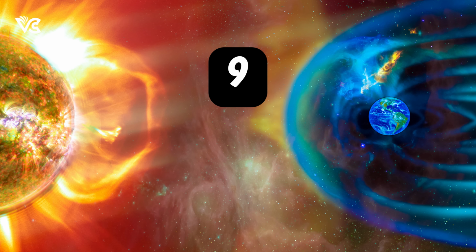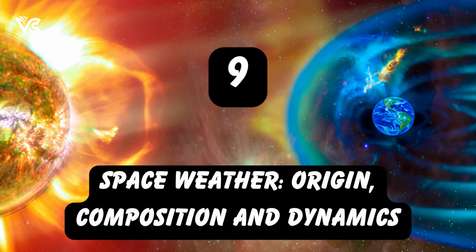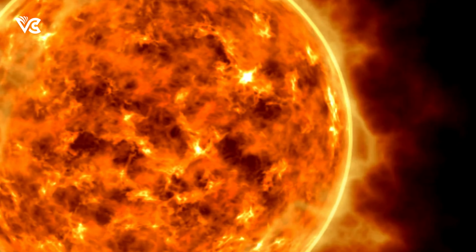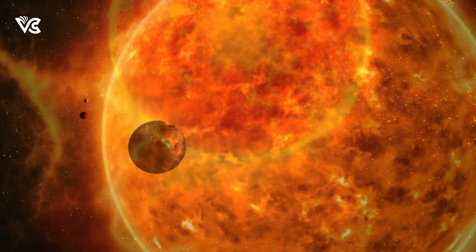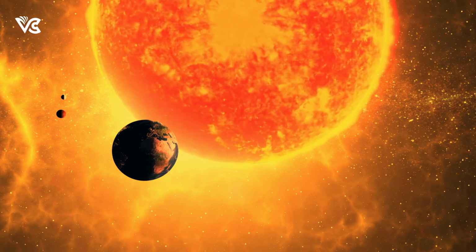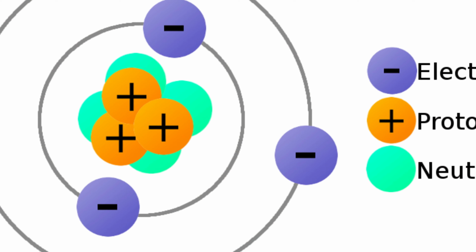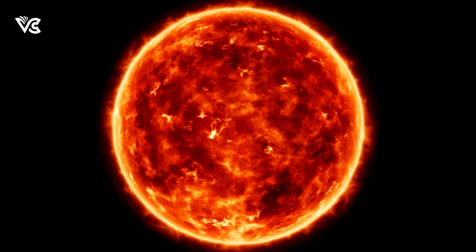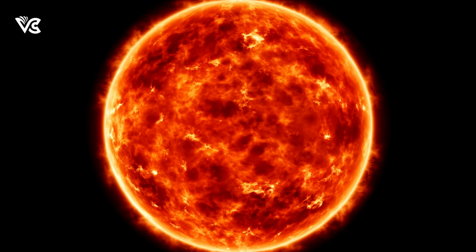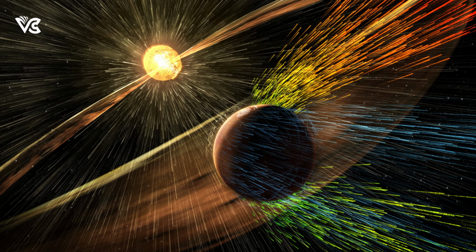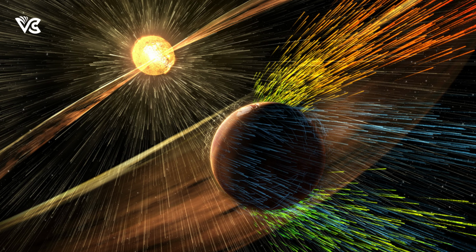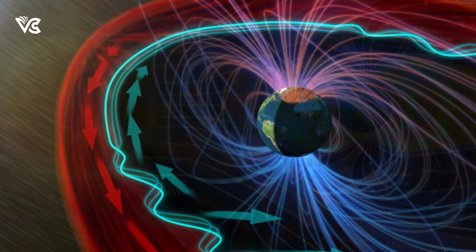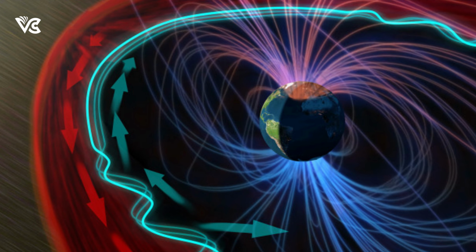Ninth, to understand the drivers for space weather, origin, composition, and dynamics of solar wind. This wind, an integral component of our Sun's extended atmosphere, originates from the corona, the outermost layer. Comprising charged particles, mainly electrons and protons, it emerges due to the Sun's high temperature and intense magnetic activity. These particles are emitted into space at incredibly high speeds, forming a continuous flow that permeates the solar system. This dynamic stream influences interplanetary space, sculpting planetary magnetospheres and contributing to the phenomena observed in the broader cosmic environment.